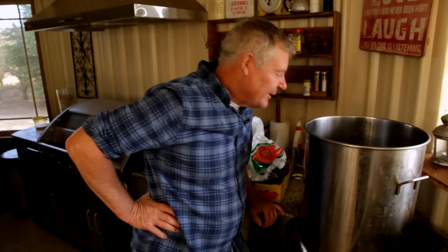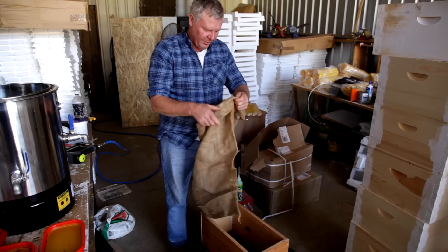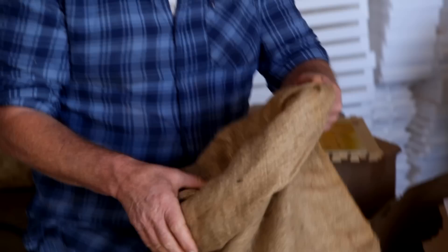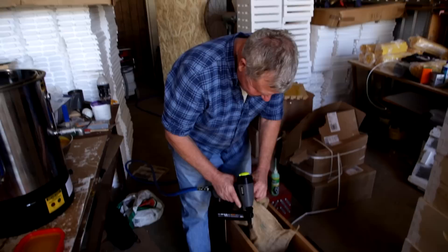It looks like our wax is nearly ready. We've had a few different goes at trying to clean this stuff up - with our little strainers and buckets. But this little bit we're going to try and stick through an old sandbag. I'll roll it up a bit because I don't want it dangling in the liquid. We'll gently tip it through the bag into the bigger container, and the wax will settle out on top. All the crap will stay in the bag, and the wax will settle on top of the honey liquid. I'm going to staple it to one of my little nuke boxes on top of my hive-catching box - that'd be recycling gone mad!